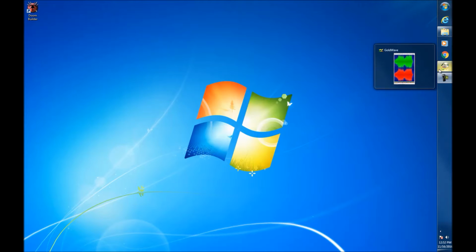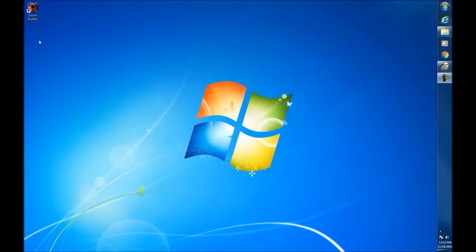This is the software I use for music. It's called Goldwave. If you guys are interested, it's free. For a limited time offer, it's free, but then after a while it asks you for a subscription key. So all I do is uninstall and reinstall, and it helps. But I have a full version. I've had it for 4 or 5 years.